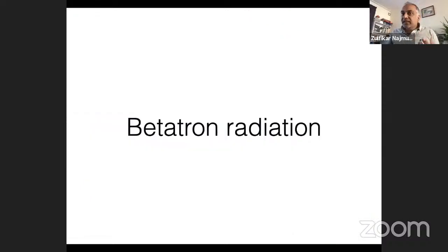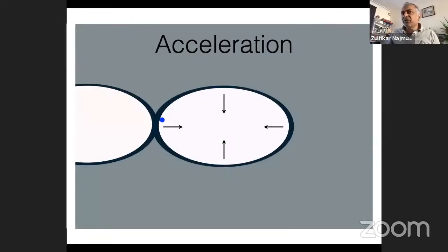Okay, so indeed we can generate these very energetic particles in a very short time duration, and they will produce radiation. Because actually, what I should have said, if you saw my cartoon from before of the accelerating particle, there was something wrong about it. I showed a nice smooth acceleration of the particle. Actually, that's not what happens at all, because when they get to axis, they also have this transverse momentum. Because of the forces on the electrons inwards, the electrons will overshoot, even the ones that are accelerated.